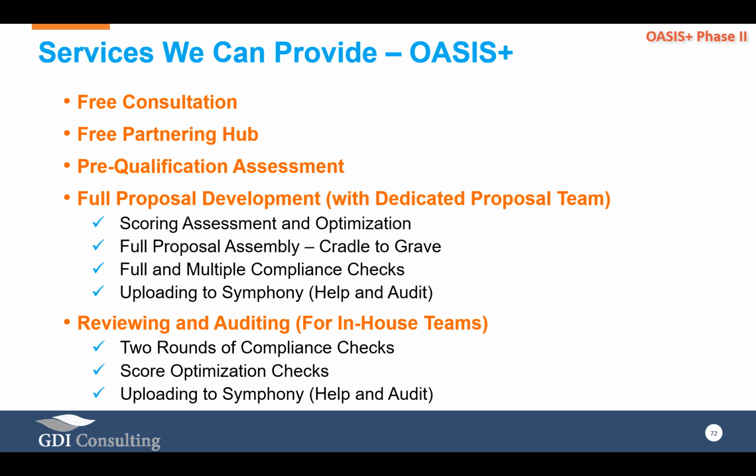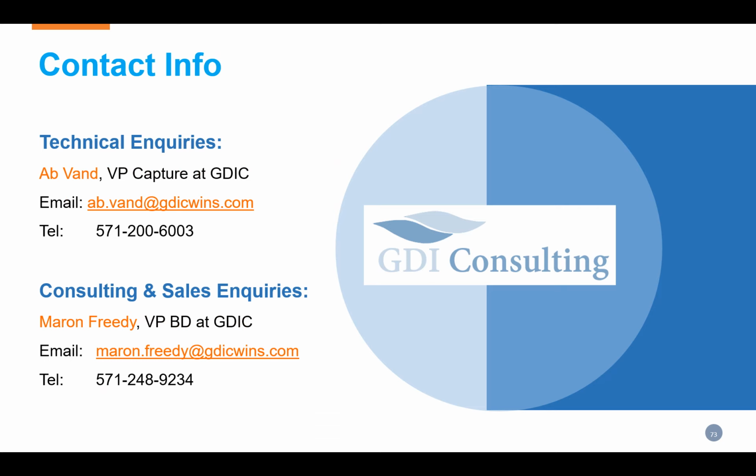So we take the whole heavyweight and work, and you just provide us with the documents. We do everything else for you. And finally, for those of you who have in-house teams, we do reviewing and auditing. So we do 2 rounds of compliance checks, score optimization checks, and we also help and audit uploading to Symphony for you. So these are the services we provide.